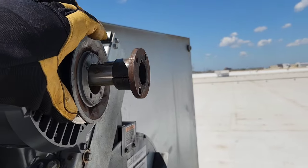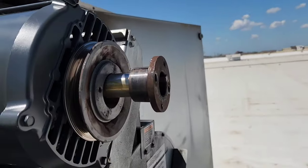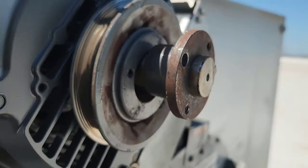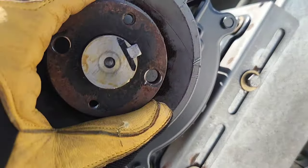Gotta put this on first. Then I put my key in before I start popping that in there. And it's gonna go together nice and tight. Right about something like there is where my old one was. So I'll put it on here and squeeze it together.